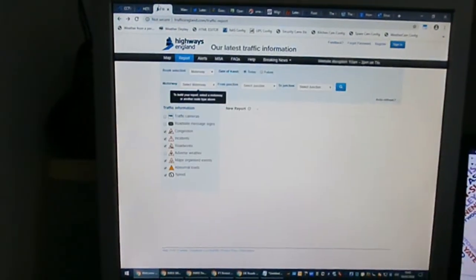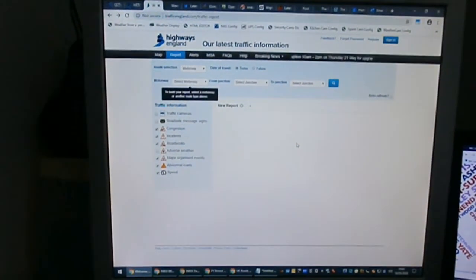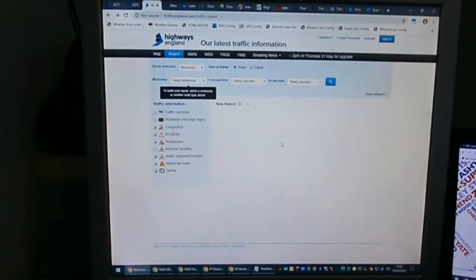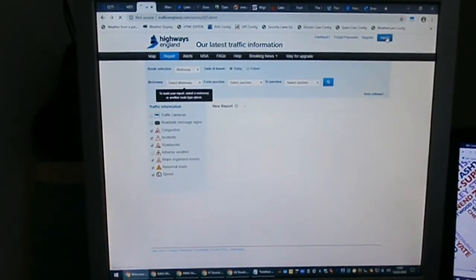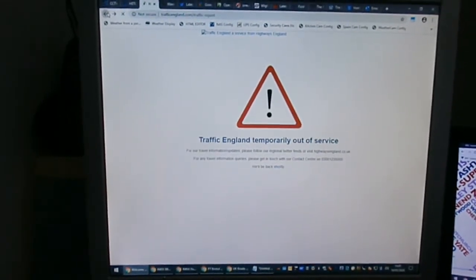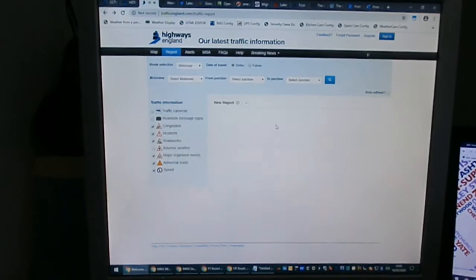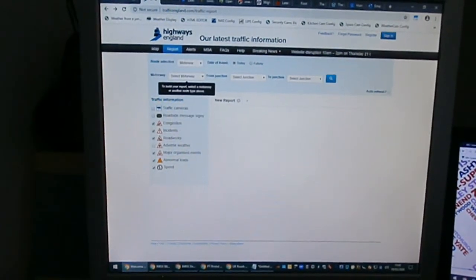The Highways England Pro page displays breakdowns, reports of, so you can have a look at the matrix signs and a few other bits as well, which the public can get to some of that, but this is the Pro version. For weeks, if I try and sign in, it doesn't let me. It says it's out of service, so I can't show you much of that, but from this page here you can sort of get the idea. It's normally filled with, assuming there's stuff going on, breakdowns, a tree down, whatever.